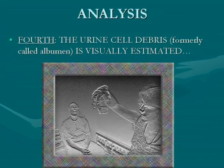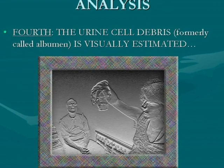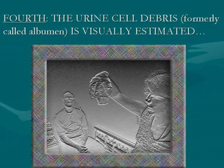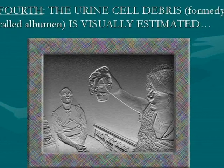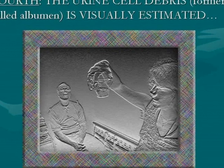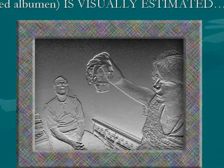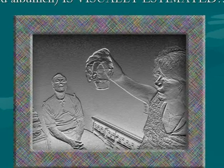Cell debris is the only test that can be done without the aid of instruments or reagents. It's merely an estimation of the count of dead cells that are washing out of the system with proper water drinking. Some people measure it very extensively, others just generally. They'll either say it's 4 million or more, or 40,000, which would be perfect health.